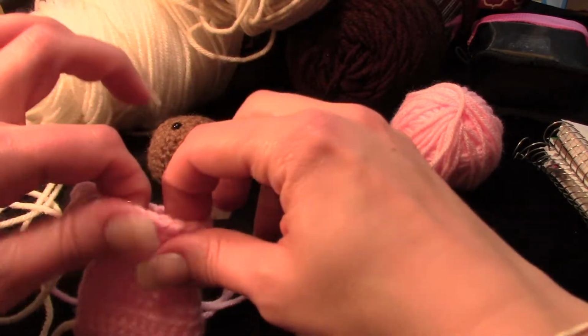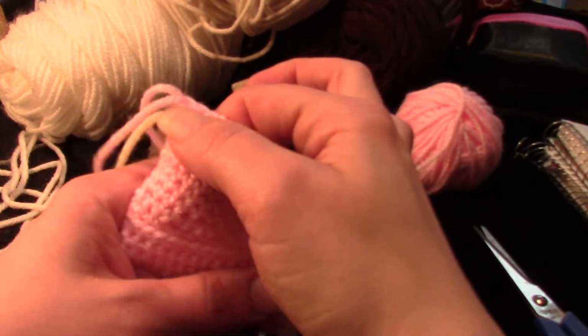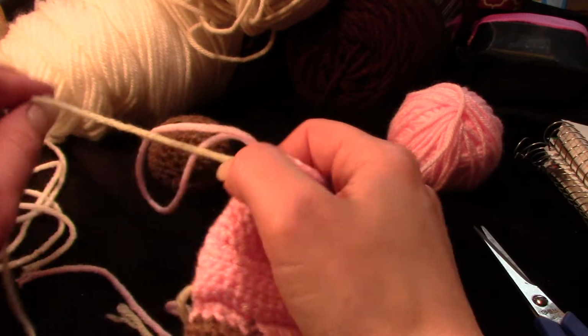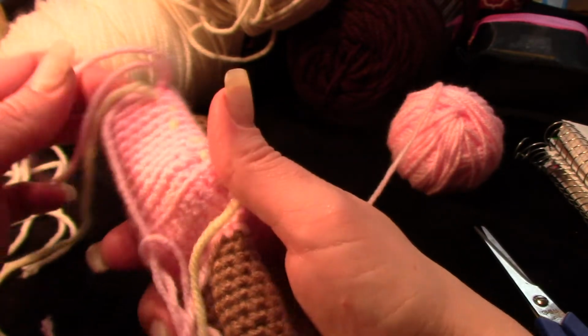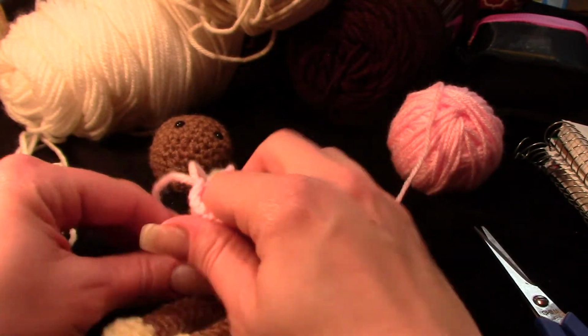I worked up to row 16, and to be honest, even though we did the decrease, I think I must have skipped a stitch. I told you before that happens with the scrap yarn and all that wonderfulness, which is not so wonderful, but it does happen. That's life.